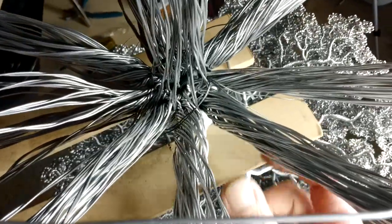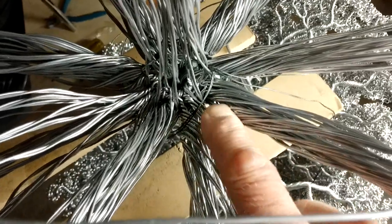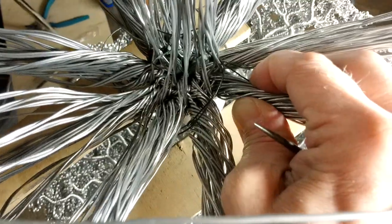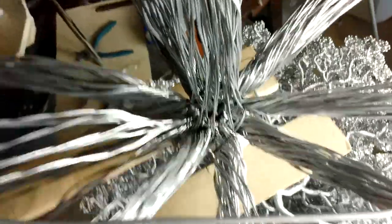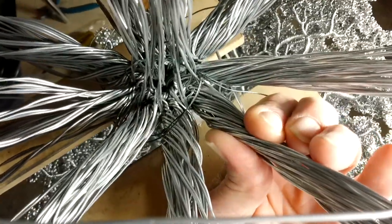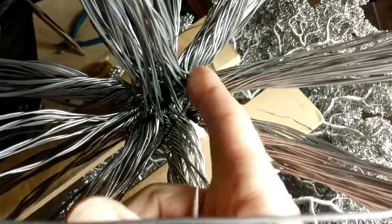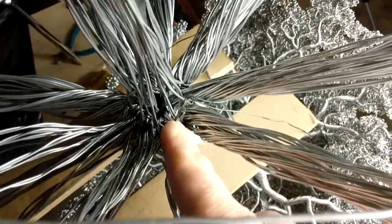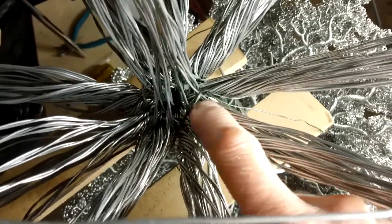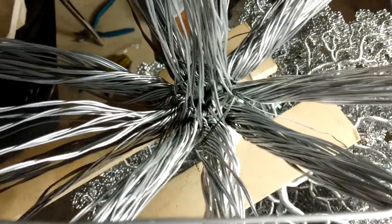So yeah, I'm gonna work these a little bit more, get them tighter. I'll make sure there's no strands on the inside that I got big kinks in them, so I can get these tighter and tighter and tighter, and eventually I'll get my cloth wrench on there and try and tighten them up as good as I can before I twist these guys up and get them in the way, because if I twist these up right now, it'll be really hard to get any cloth around there and get that tightened up real good and get some plastic wrap on it.